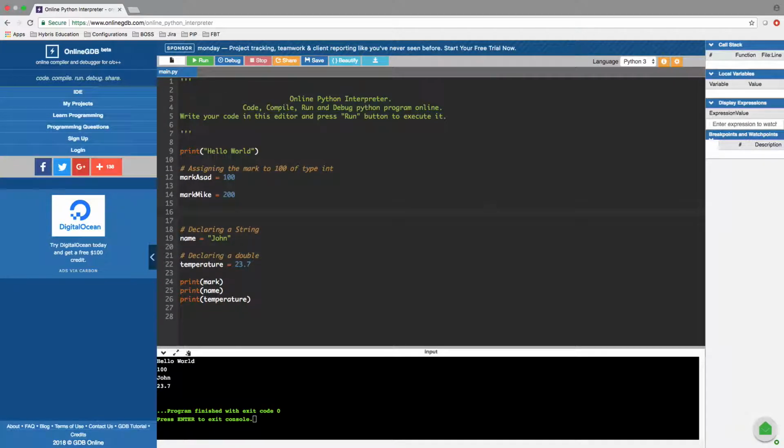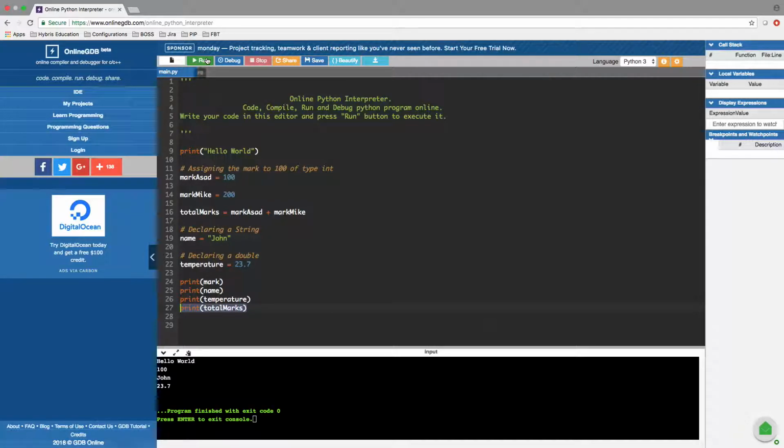And then I'm going to declare a third variable here, and we'll call it total marks equals to, and I want to add the mark of Asad and the mark of Mike and save that to total marks. I'm going to say mark Asad plus mark Mike, and then in the very bottom of the program I'm going to say print total marks. So see, it already knows that there is a variable existing with the name of total marks.